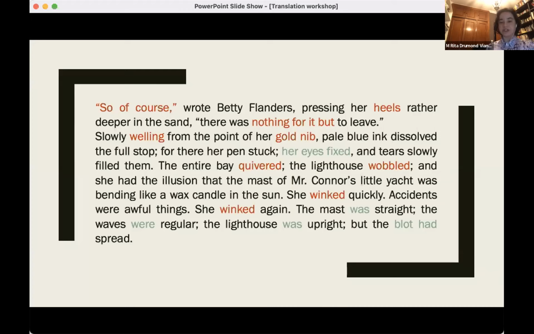So this expression here, her eyes fixed, was something we zoomed in and spent quite a lot of time discussing. The use of fixed, is this a verb? Is this an adjective? Are we describing her eyes? Are her eyes fixed? Or is fixed being used here as an intransitive verb? Fixed on what? And what could be done in the 10 languages we were translating into in terms of this intransitivity? So would this be something that we could do?